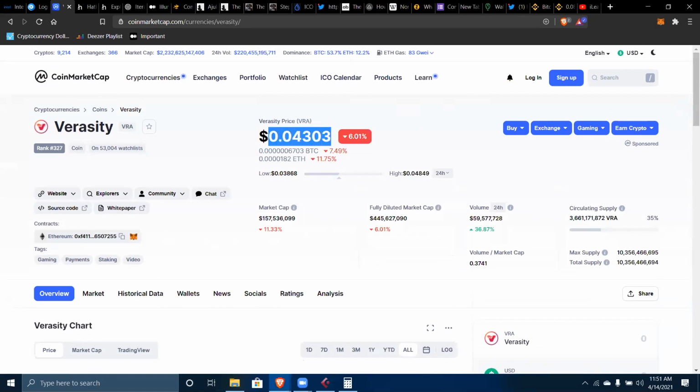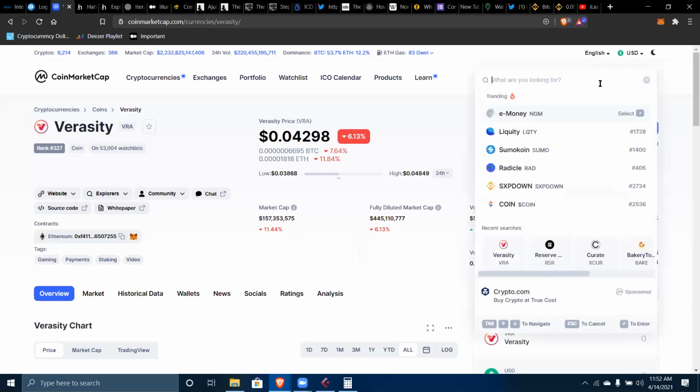Now you can decide to do your research on all these coins and eventually decide to buy. I don't know, but like I said earlier on, this is not investment advice. I'm just giving you a breakdown of a very small number of coins that we're holding. Just a few. Maybe I'll just mention 5 or 6 and stop there. So, like I said, do with this information what you may. And I'll just call 2 more.